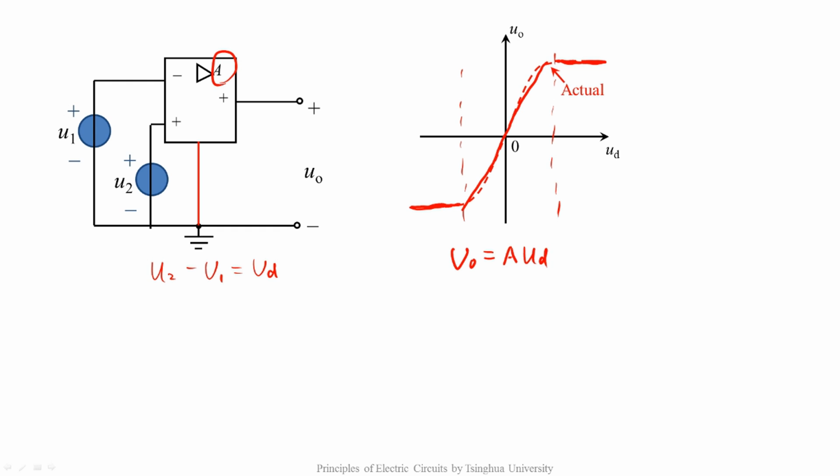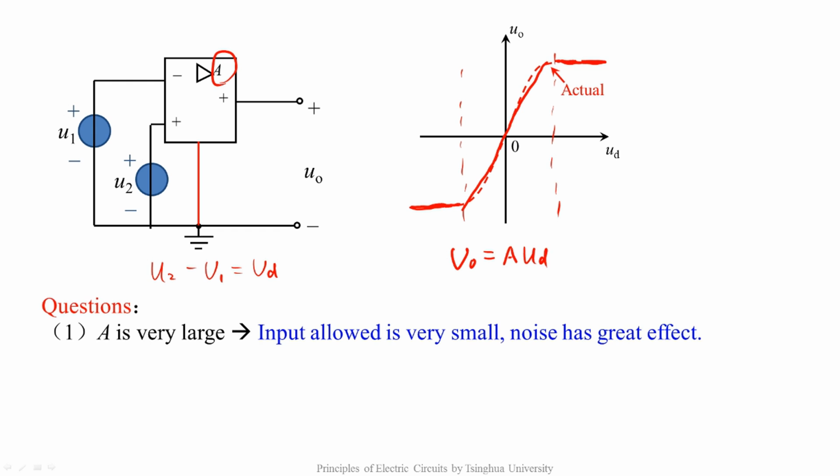What are the problems this circuit may have when the op-amp is operating in the open-loop condition? Firstly, since A is very large, which we've known before that 741 op-amp's typical value of A is 200,000, that is 2 times 10 to the fifth, op-amp's output is limited by the saturation voltage. If its saturation voltage is 14 volts, capital A is 2 times 10 to the fifth, then the allowed value of UD is very small, only 0.14 millivolt.